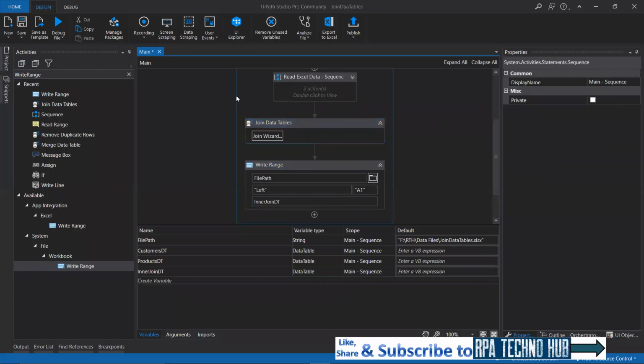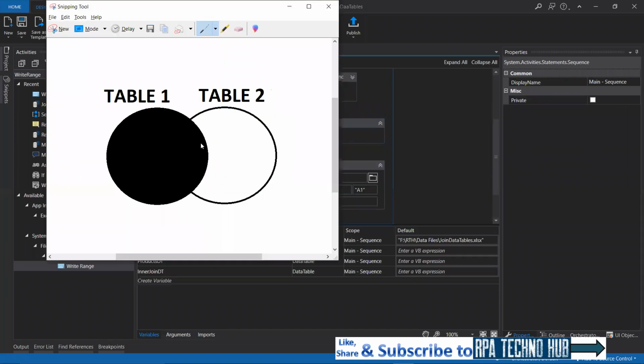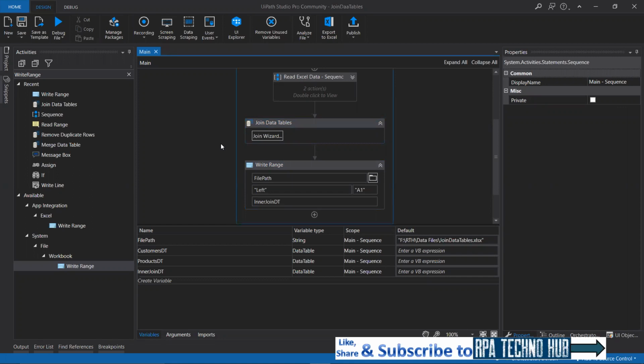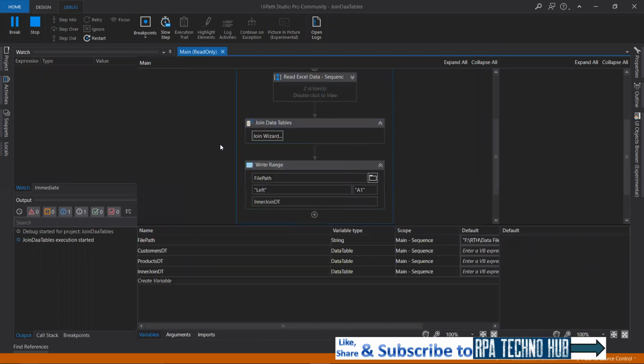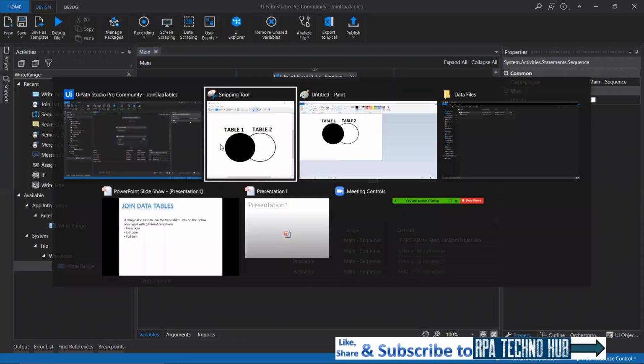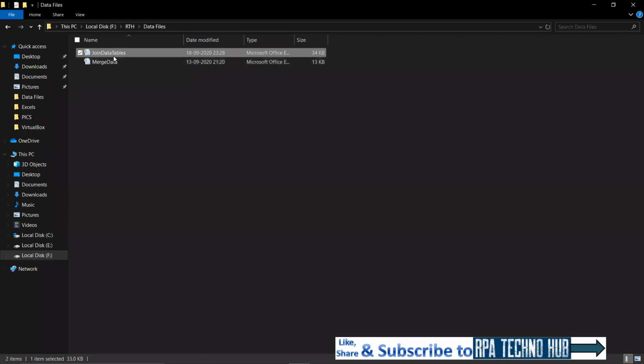So this time I'm doing a full join, right? So the Excel is closed, and let me just give a debug run. Yeah, the run is completed. Let me just go open that sheet.